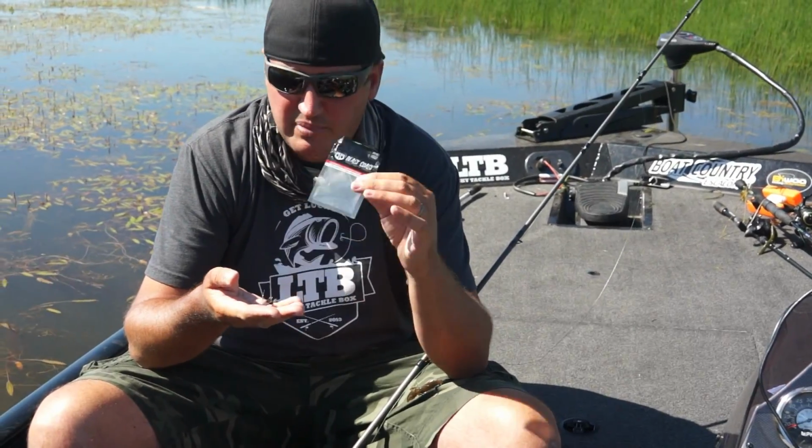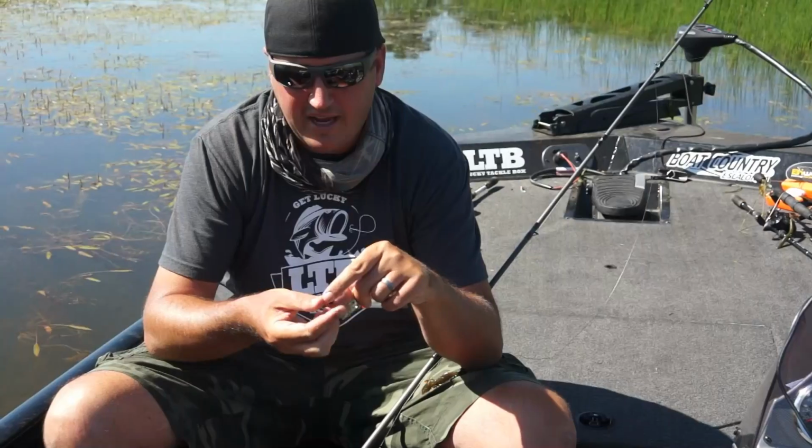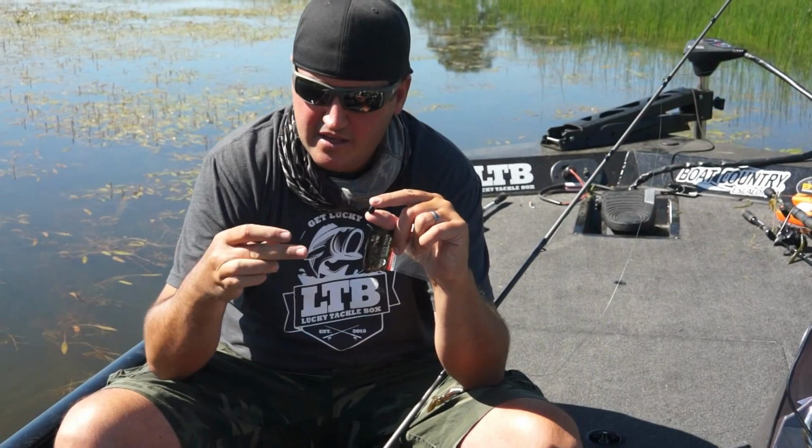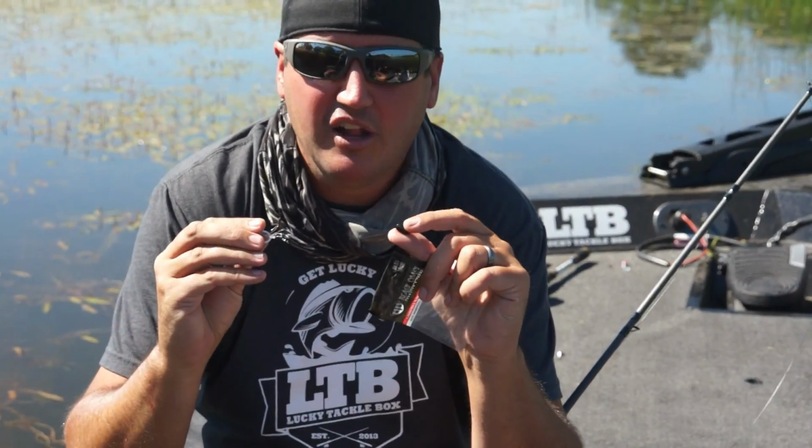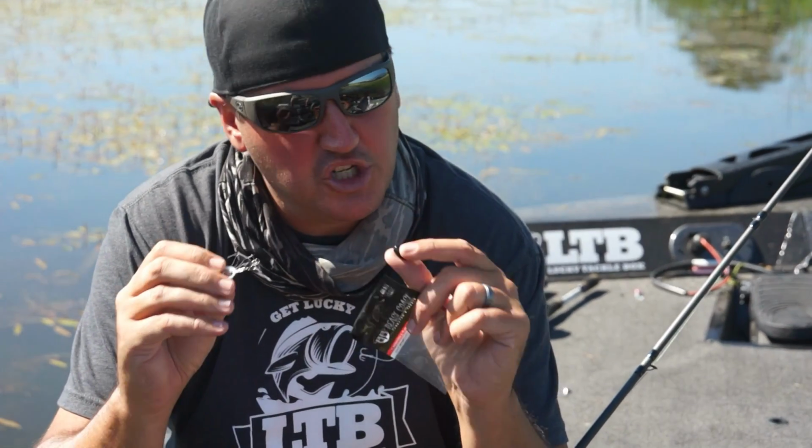Okay, so let's break down this Beast Coast Fishing tungsten weight right here. This is a 3/8 ounce. So you could call it a, ow, that thing poked me. You can call it a heavy flipping or a punching weight.